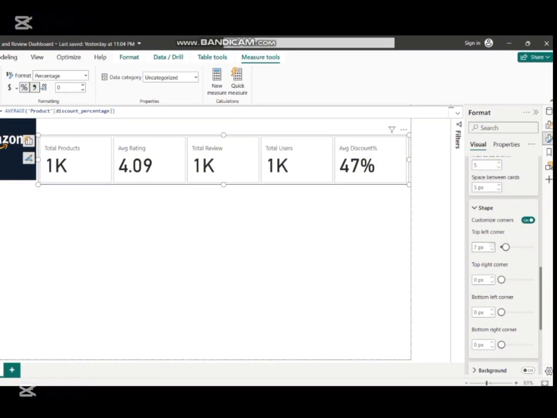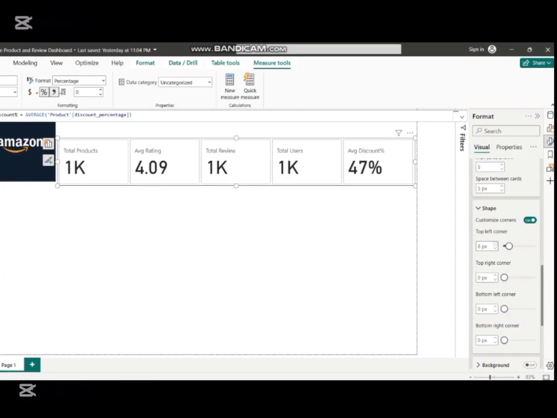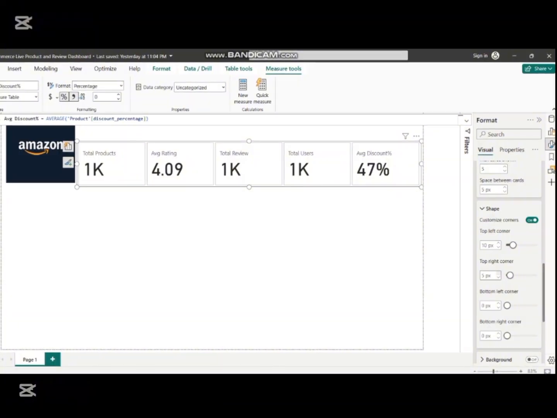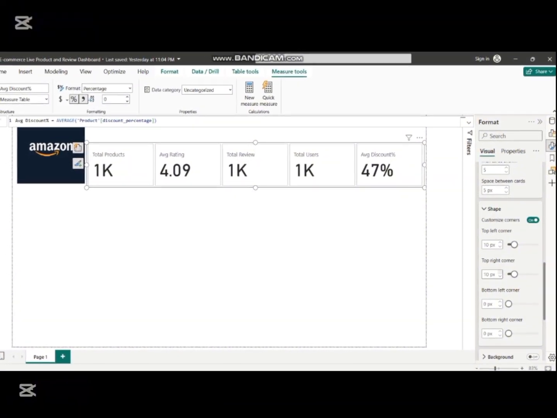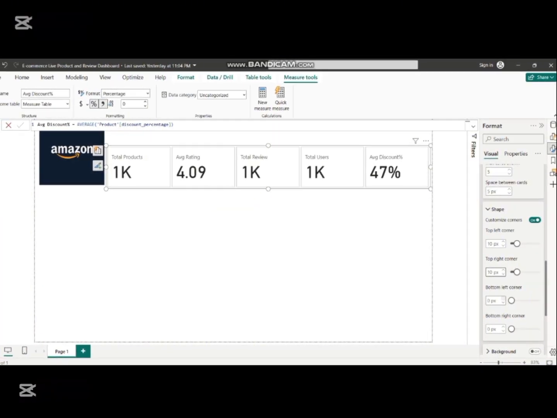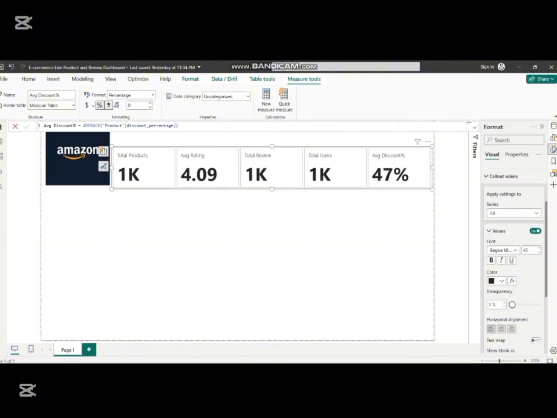But for me, the reason I picked a multi-card is that I can fit as many cards as I want automatically. Instead of creating each one individually, I create just one card and fit all my metrics in there, and boom, I'm ready to go. So with this, you can create your own visuals in a simple way that will not really stress you. The very first thing I did was change the font to one I like. I love using Segoe UI and I like using it at 12. When I did that, you can see me increasing the size to get the particular size that I want.